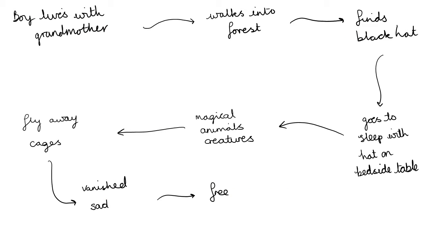Right, I'm going to quickly do a bit of a storyboard to help with your collect it. So at the start, the boy lives with his grandmother. You could describe the grandmother as quite old. You could say that the forest is quite dreary, it's quite boring. It's quite a small, ordinary cottage. So think about what type of house he lives in. It's not a mansion, it's not gigantic. You could describe the boy if you wanted to.